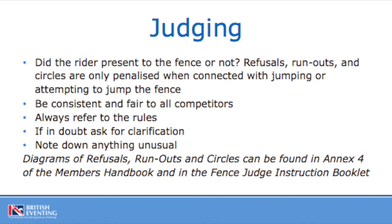In terms of judging your fence, you can refer to your instruction booklet in your packs, and that will give you much more detail. There are some diagrams at the back of that booklet which will indicate refusal, run out and circles. As the rider and horse approach the fence, you have to make a decision as to whether the fence was jumped correctly or not. If the fence wasn't jumped correctly, that will incur 20 penalties and the rider then has to re-present. The whole crux of this is that the rider can pull the horse out from jumping the fence, even at a very late stage. The decision to be made is: did the rider pull the horse out, or did the horse make the decision? If the horse made the decision, that's when the 20 penalties is incurred.